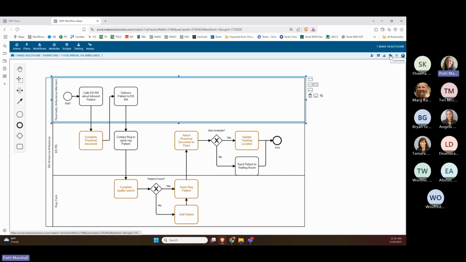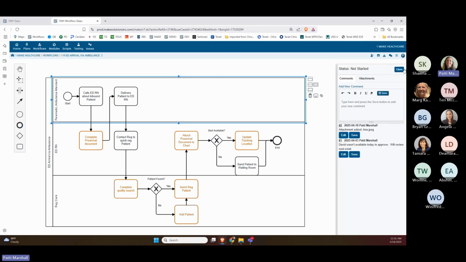There's now the ability to add comments and attachments. To click this comment icon, it's going to pull out this pane from the right-hand side. One of the tabs is comments, the other one is attachments. If you want to add an attachment, you go here. If you want to add a comment, you go here. Not currently, but in the future, there's a request to pull this from outside the edit mode so that if you've got people who you don't want to be editing your workflow, they'll still be able to see this when they're not in the edit mode.